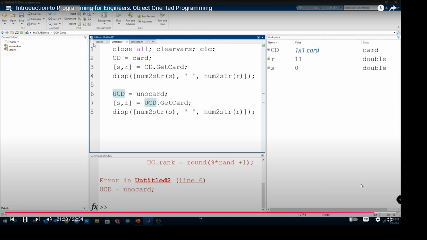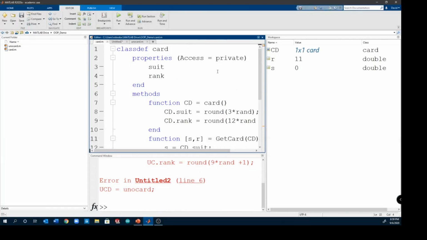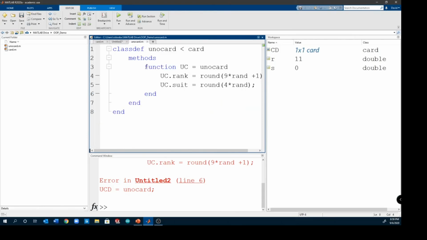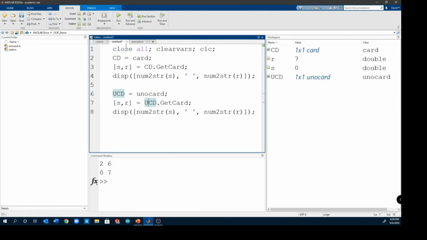The reason we get the error is, if you remember, in our card, we declared our properties as private. Now, we don't really want to define them as private. Rather, we want to define them as protected, because we want our derived class to be able to modify them. So now if we come here and run this again, this should run correctly. And now we get 7 in one of our classes 0, which could be blue or red or yellow.